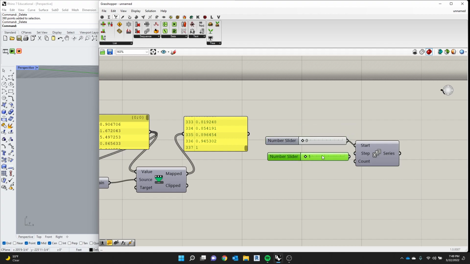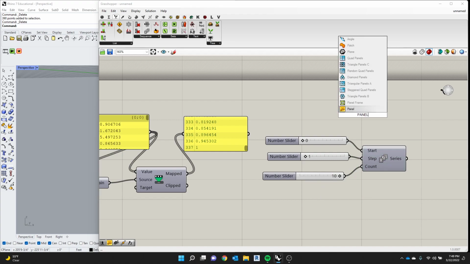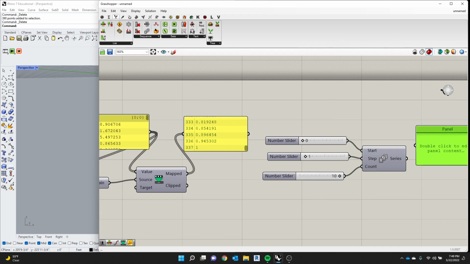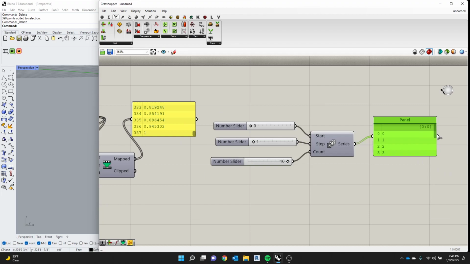I'm just going to create a quick set of numbers. So I just created a series of numbers from 1 to 10. This isn't very important, but this is just a way to create a series of numbers.